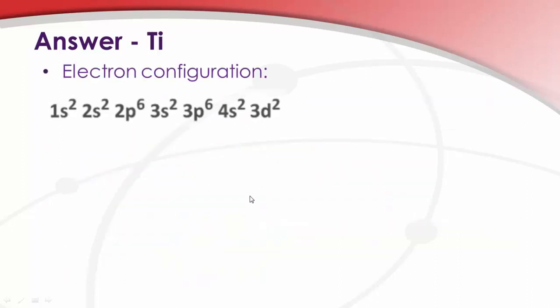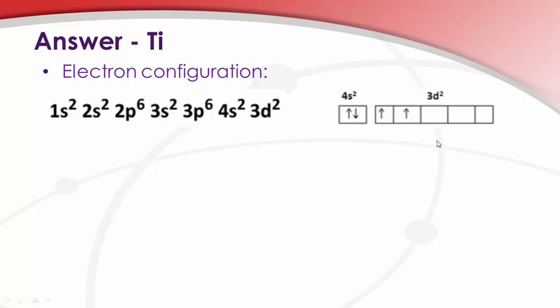Okay, titanium. We consult the periodic table and find out that there are 22 protons, which means there will be 22 electrons since it's uncharged. And the last orbital filled, well, that'll be this electron right here. So our challenge becomes coming up with the 4 quantum numbers for this electron.